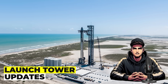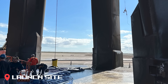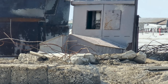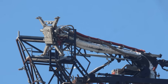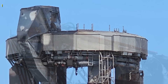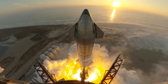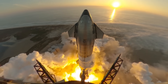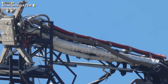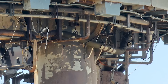Turning to launch tower updates: recent observations of ongoing work on the Starship launch tower at Starbase unveil both progress and challenges. The tower components exhibit signs of maintenance, with notable occurrences such as missing piping and a disconnected hood. These indicators prompt speculation about potential issues from debris accumulation or damage caused by the intense heat generated during launches. The attention to addressing the ship quick disconnect arm, which suffered damage in a previous launch, underscores the importance of real-world testing in refining design elements.